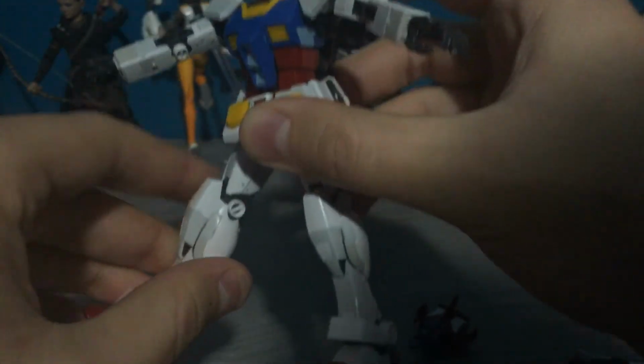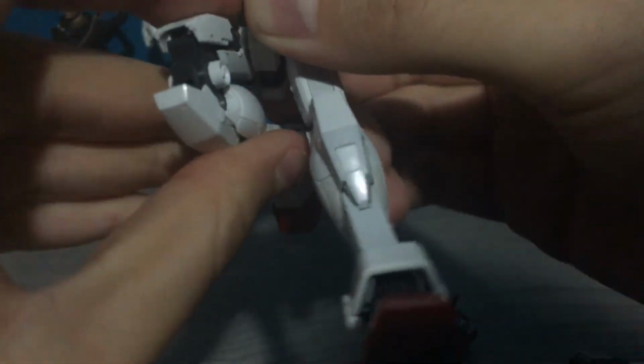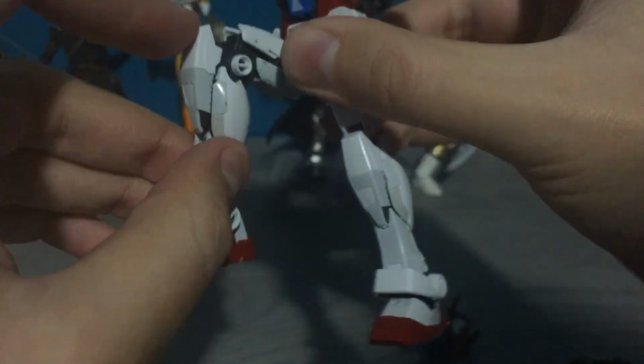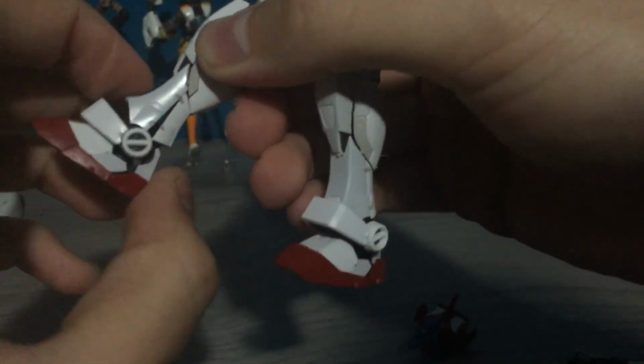He has a thigh swivel. He has a double bend at the knee, and as you bend it, these pieces move like that. So that's cool, but even then, that doesn't stop it from having flaws. But yeah, this is just unfortunate. But anyway, his ankles can move up that far, can move back that far. These things, in a way, they can kind of rotate.